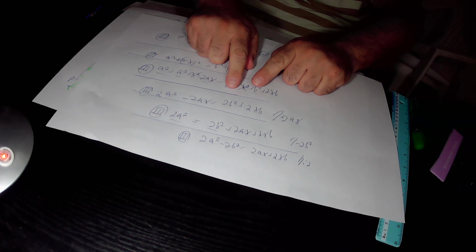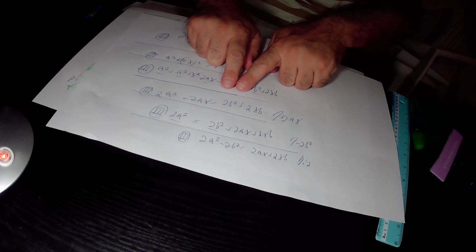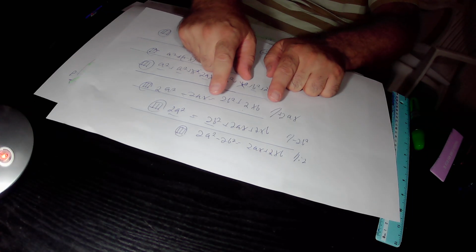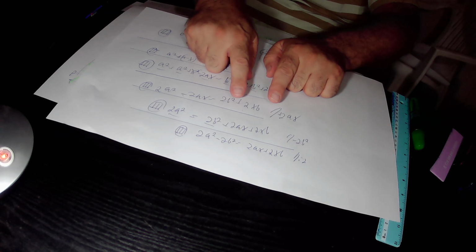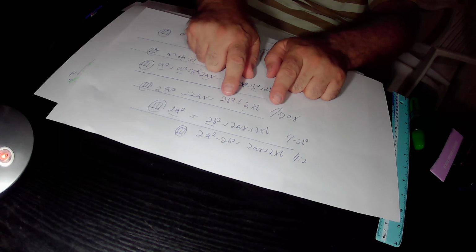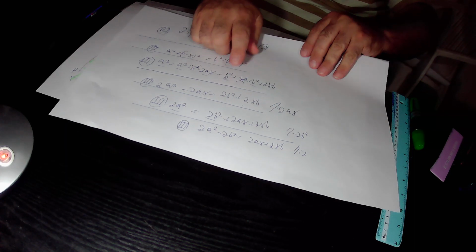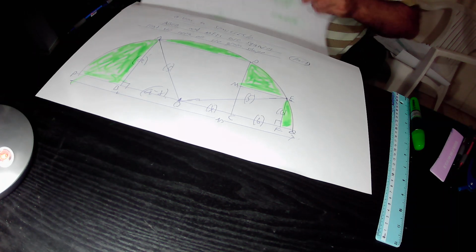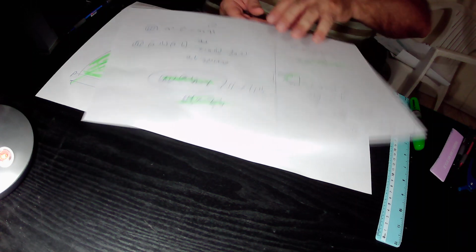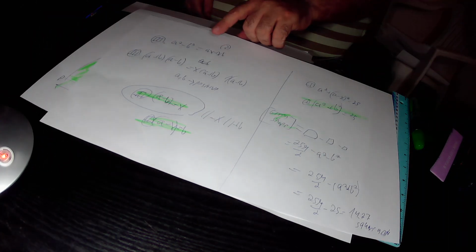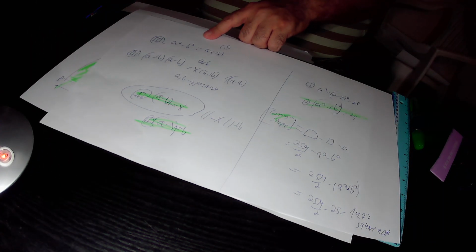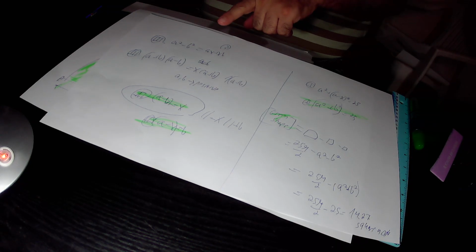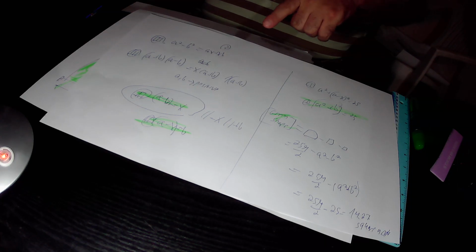So here we subtracted 2b squared from equation 3 and found out that 2a squared minus 2b squared equals 2xa plus 2xb. Here we divided equation 3 by 2, and finally found out that according to equation 3, a squared minus b squared equals ax plus xb. A squared minus b squared equals a plus b times a minus b.